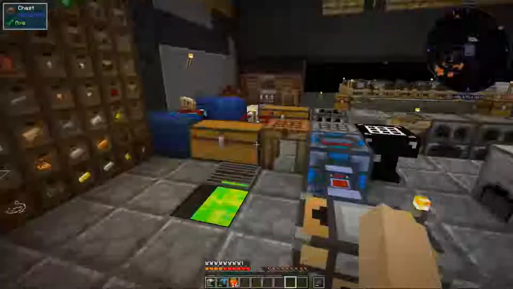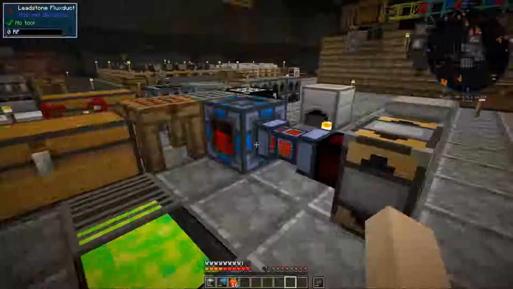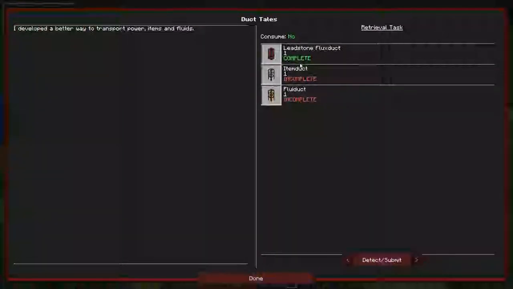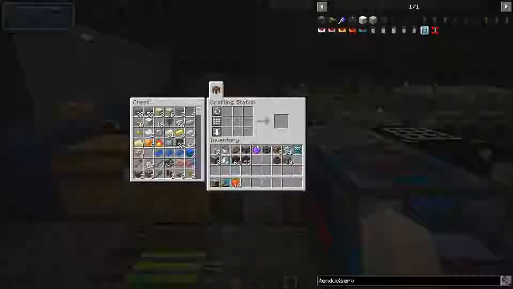So one quick thing I want to do. In the last episode, we made power, we made a couple of things, and we made these flux duct. If I look at the quest quickly, I want to make two more type of duct. I want to make item duct and fluid duct because I'm going to replace almost everything. I'm done with these. It's over. I'm just going to use these duct. So let's search at duct and let's get started.